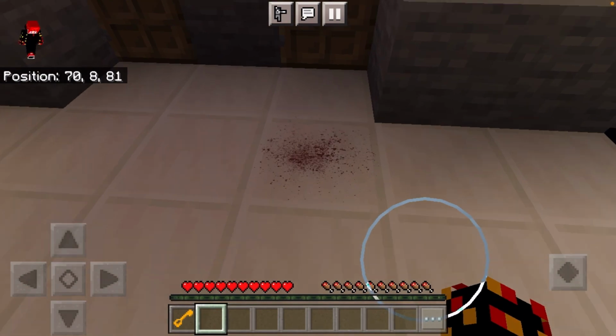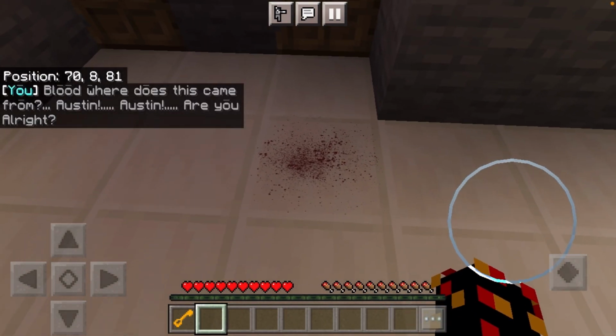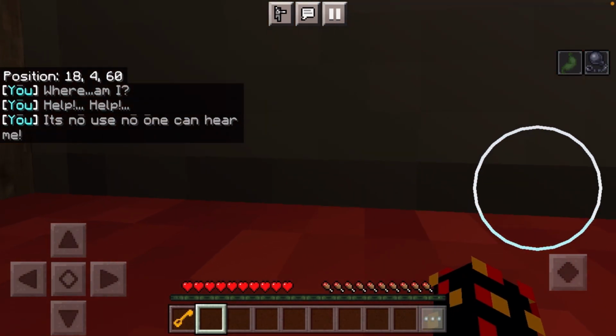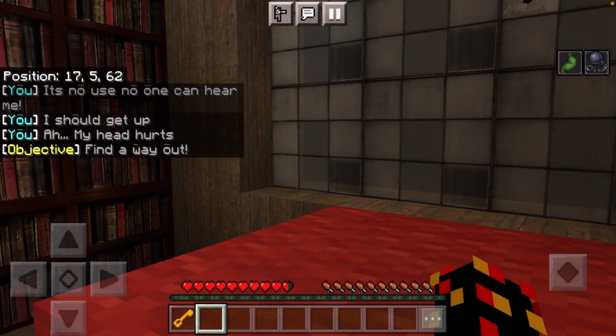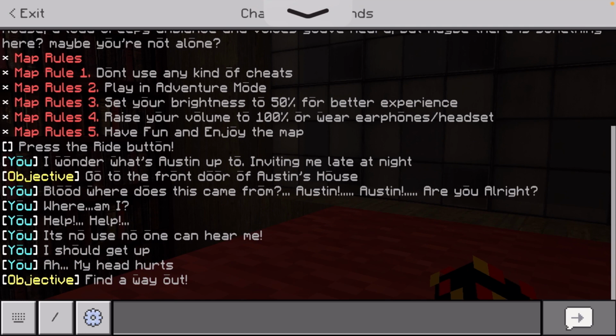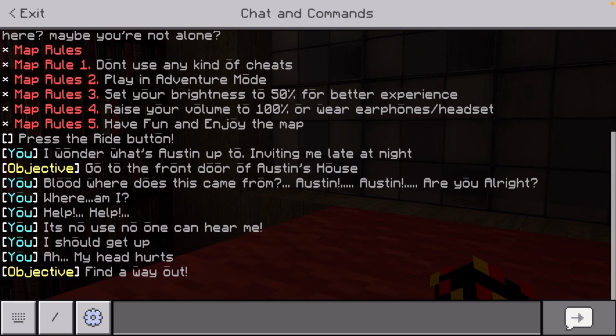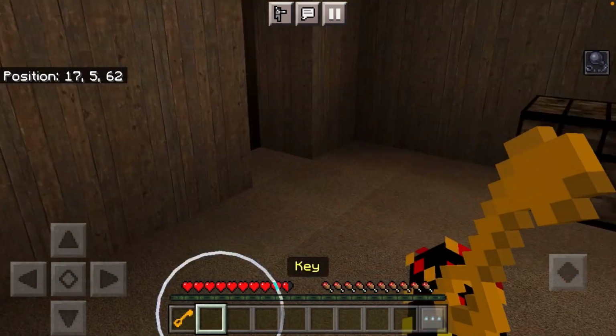Okay. Oh, there's blood. Where does this come from? Justin, are you alright? Uh oh. I think I got hit. Where am I? Help. It's no use. No one can hear me. I should get up. My head hurts. Do I have to find a way out? Okay, I still got the key.